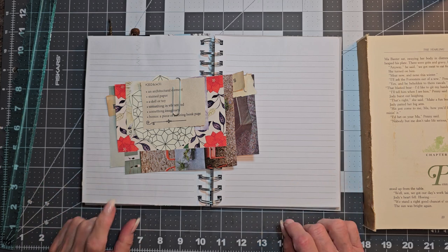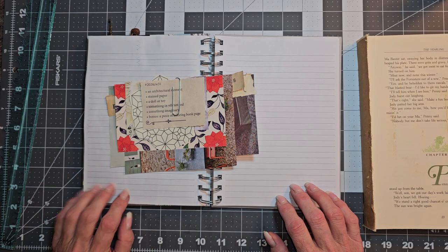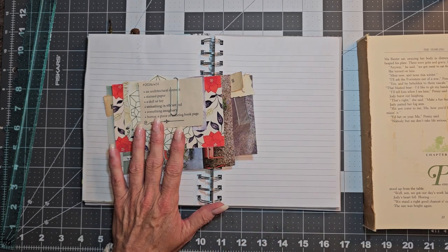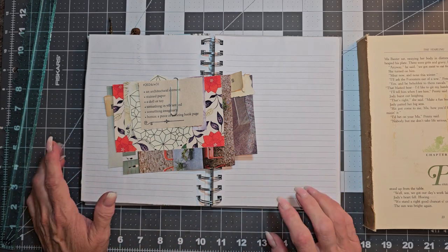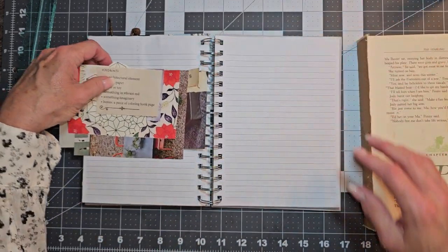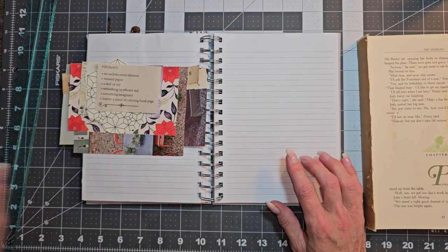So this is for August. And last month, I actually got it wrong. There were actually 5 Wednesdays in the month. So last month, I should have done 5 weeks and I did not. So today, we are going to do 5 weeks. We are going to go fairly quickly so that we can get through this and get it over with.